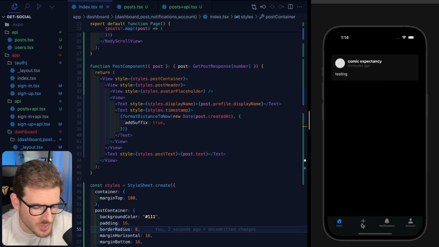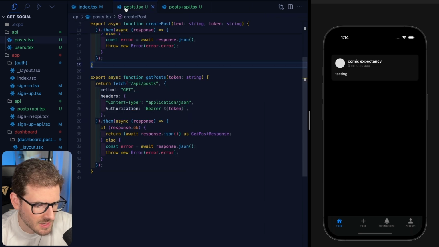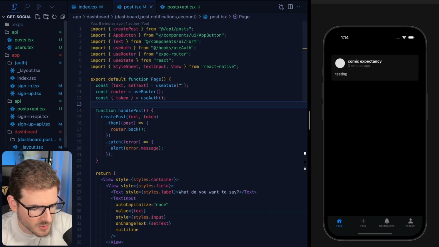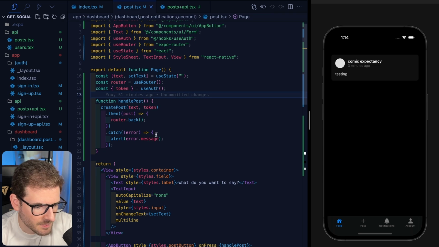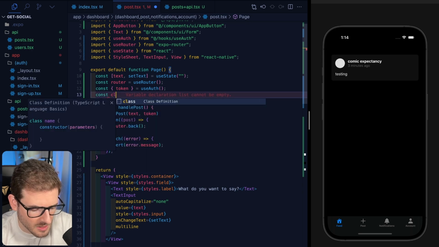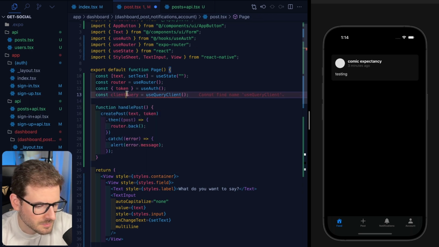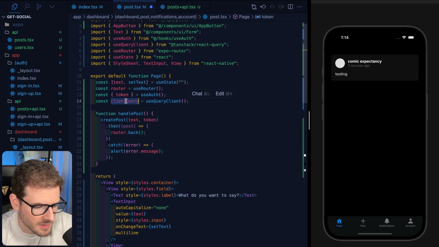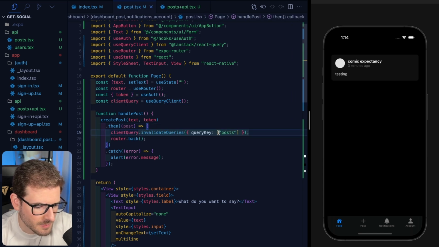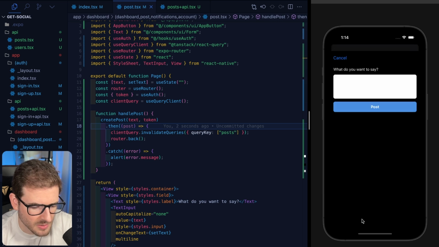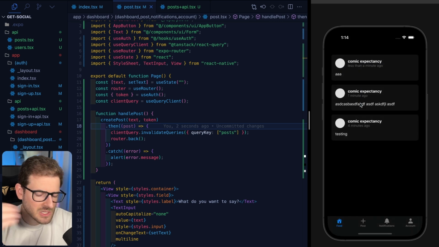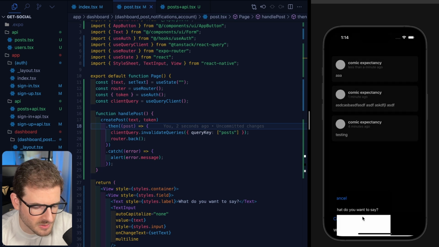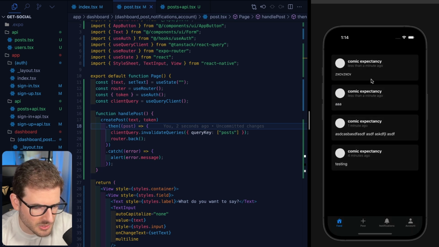Now, one thing that's bothering me is when you create a new post, it doesn't seem like it shows up on your own feed. So what we could do is in the post page, so we'll go over here to the post page, we actually want to invalidate the TanStack query client. So we're going to say const query client is equal to use query client. And then we can just simply invalidate that post key. So just like this, now when I go and create a new post, it should refetch the data and repopulate that page for us. See how fast that was? So like instantly it'll just refresh and show us the post. And the latest post should be at the top.